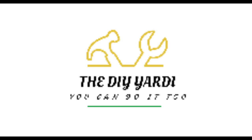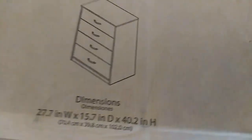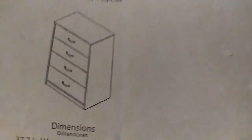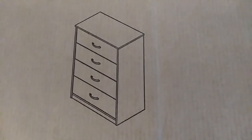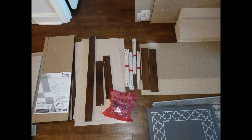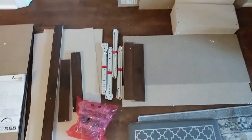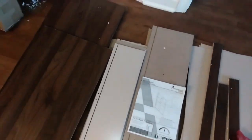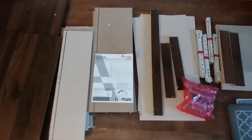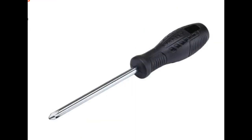Welcome to the DIY ARD channel, welcome back if you've been here before. In this video I'm working on the Emory 4 Drawer Dresser assembly, also called a Merrywood Home dresser. These are the parts, screws, and other hardware — all the pieces that go along with it. It looks like a lot, but once you get into it everything is alphabetical. Each piece of board has a letter associated with it, so it's easy to follow. The tools you'll need are a flat screwdriver, Phillips head screwdriver, and a hammer.